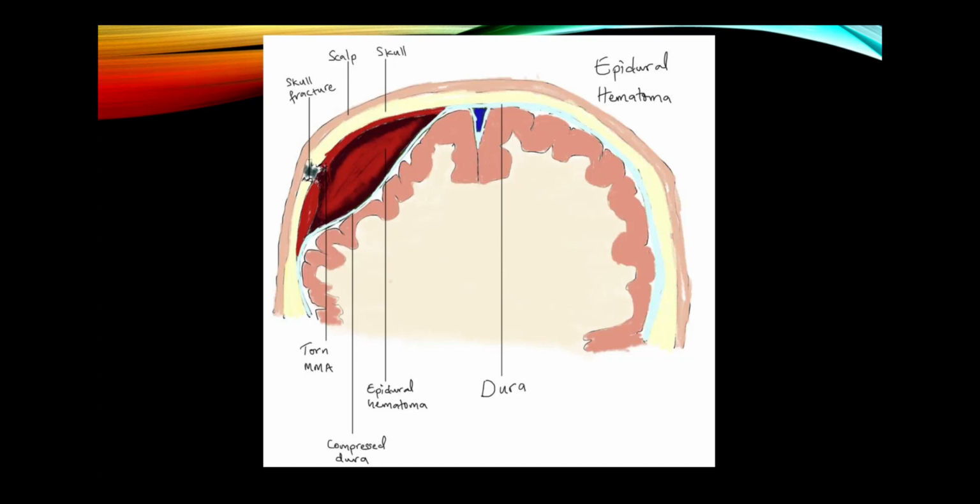Whereas epidural hematomas, here again in blue is the dura, and now the blood is outside the dura, so this is called an epidural hematoma. These are more common in younger individuals, because with age, the dura gets more and more tightly adherent to the skull, so we don't see epidural hematomas very often in the elderly. Another important point here is that epidural hematomas are highly associated with skull fracture. And the other point is these are arterial. So I have arterial blood going into the epidural space.